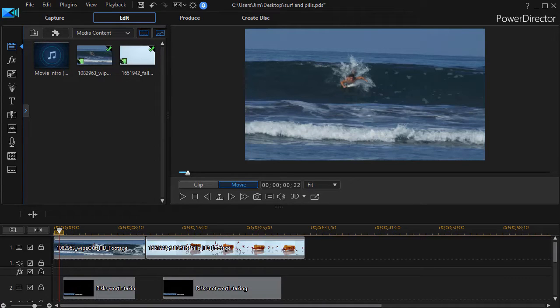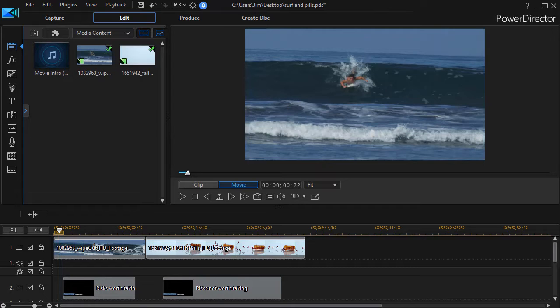In this tutorial in CyberLink PowerDirector, I'd like to introduce you to a couple of very interesting transitions that are part of the Adorage 10 transition add-on package in CyberLink PowerDirector. Now, if you have PowerDirector Ultimate or PowerDirector 365 and a recent version of PowerDirector, you do have the Adorage 10 package. Let's look at some of the things that we can do.